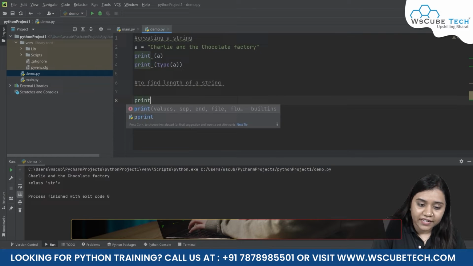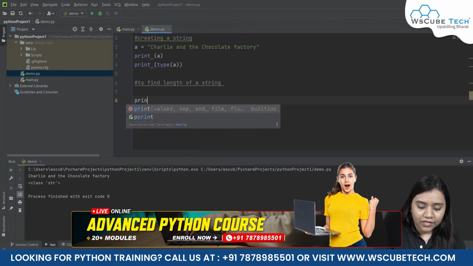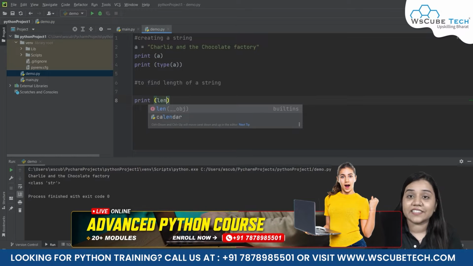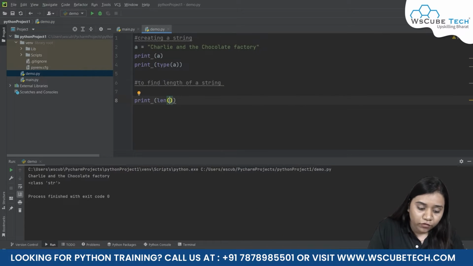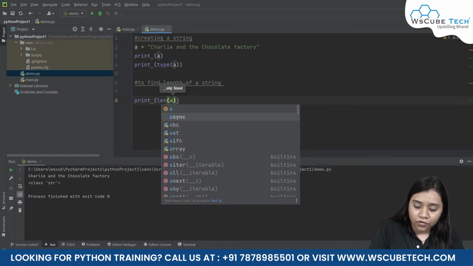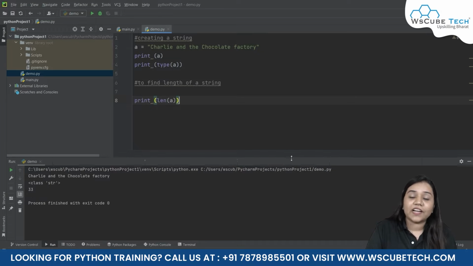So for finding the length, all you need to do is write print(len(a)), where len is the short form for length, and a is the string whose length we have to find. If I run the program, it gives me 33, meaning there are a total of 33 characters, along with 5 spaces in between. Right, guys, this is how you can find the length of a string.